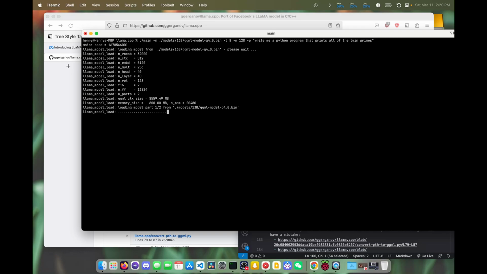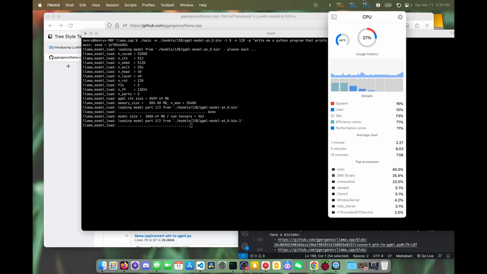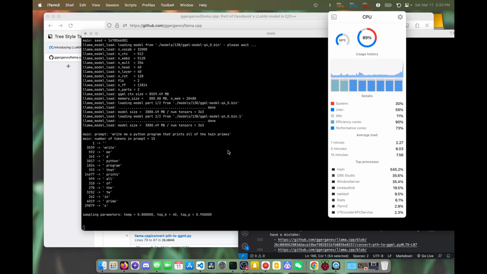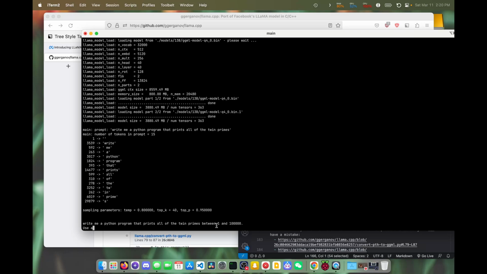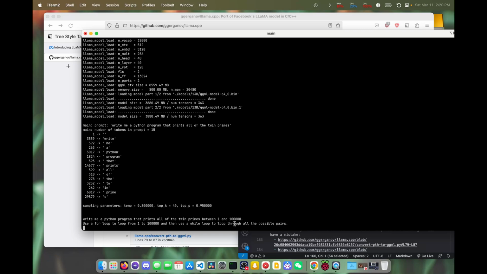So it definitely takes a long time, even on somewhat powerful hardware. I think it's actually running on the tensor cores. So you can see it splitting up the things. It's choosing to change my prompt that prints all the twin primes between 1 and, I think that's 100,000. Yeah. So it's definitely a little weird. Like, if you've ever heard of the ChatGPT Dan jailbreak, this is kind of what it feels like it's doing, because it just chooses to change your prompt for no specific reason.